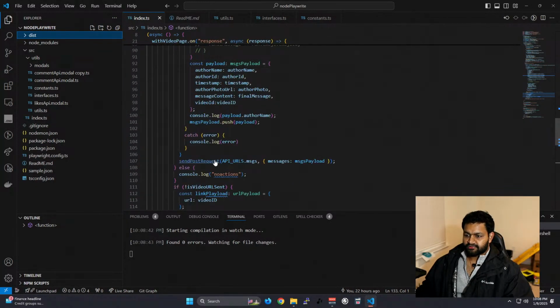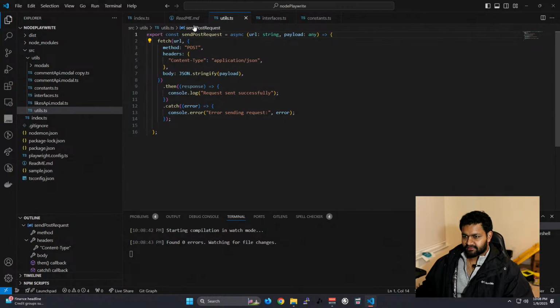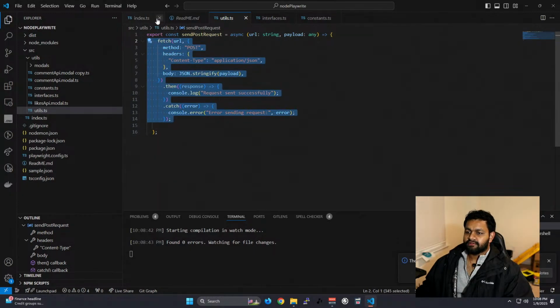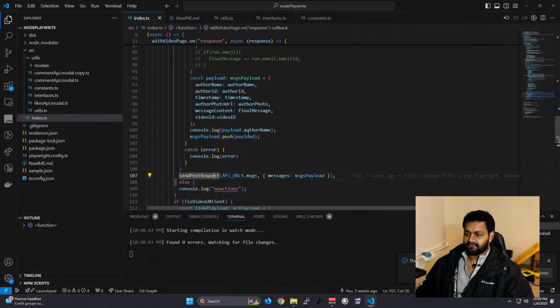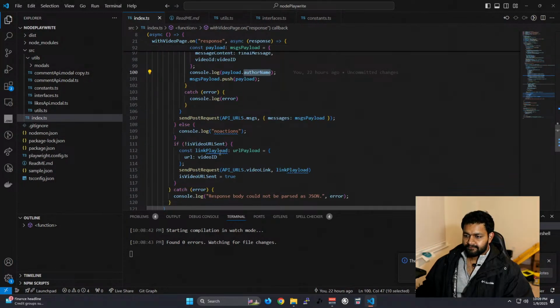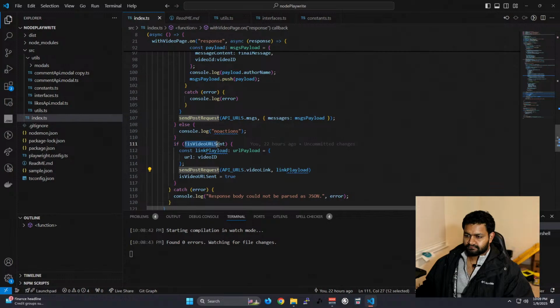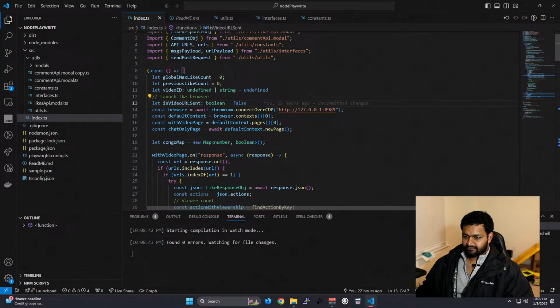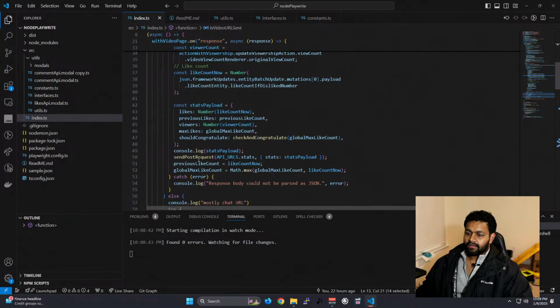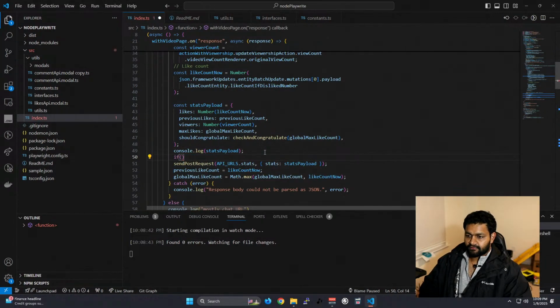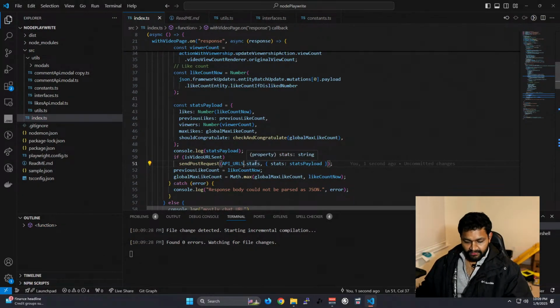So one thing I must make sure is I shouldn't send the request unless there is a payload. Video ID. Unless this factor is set to true, I shouldn't do this. So if the video URL is set, once it's sent, that's when it's safe to make the request. If not, it's better to just keep it aside.